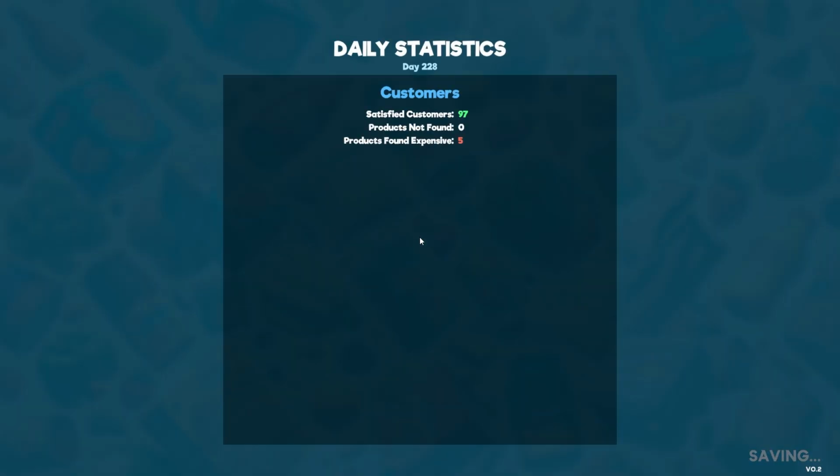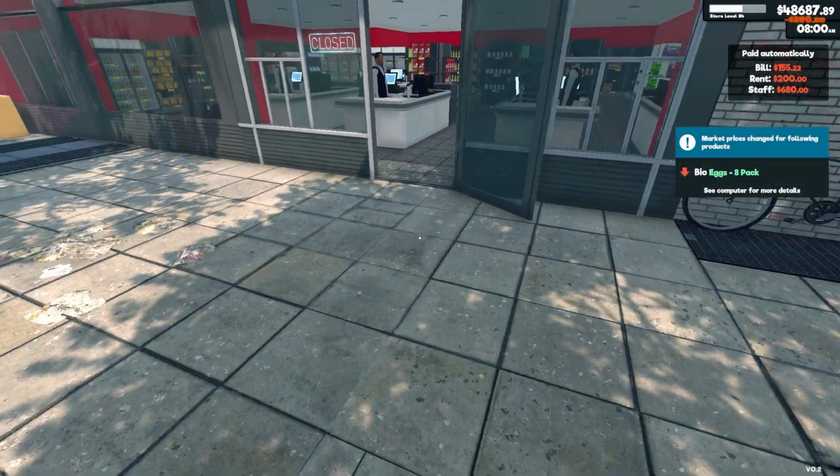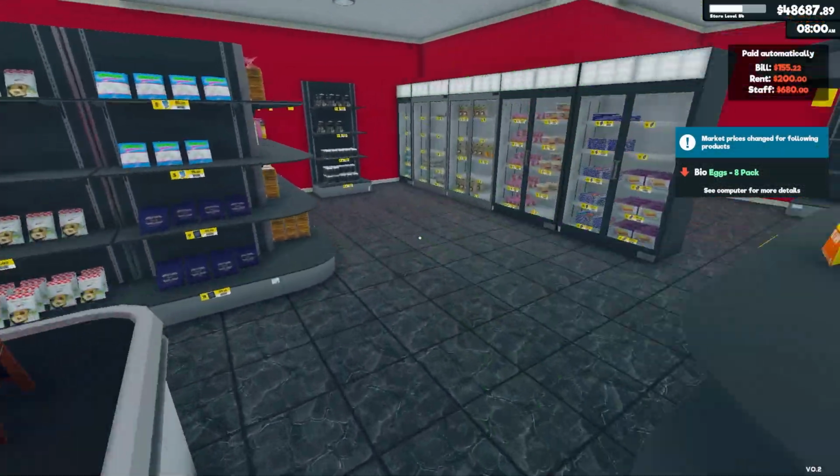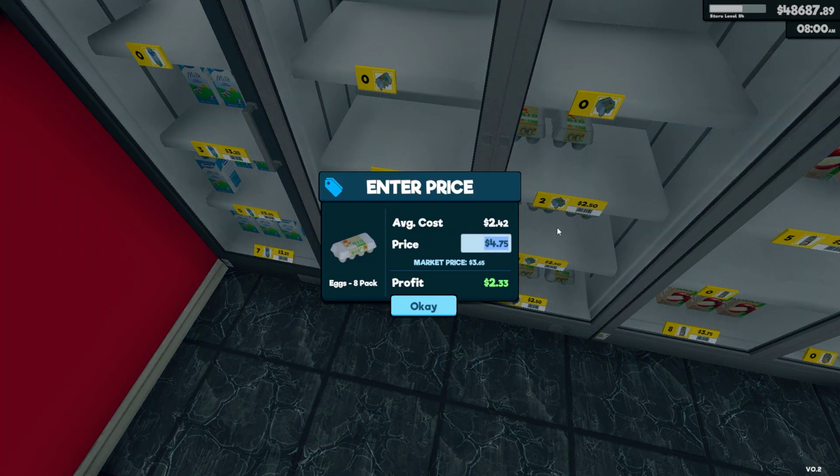And here we go. 0.5. I want to start charging a little bit more for some of these items, but I'm making a ton of money, so maybe I should just keep doing what I'm doing. Eggs 8-pack. And we're going to go with 3.75.